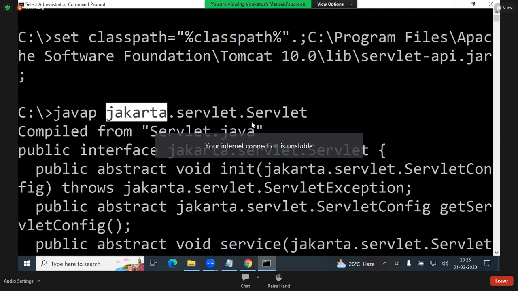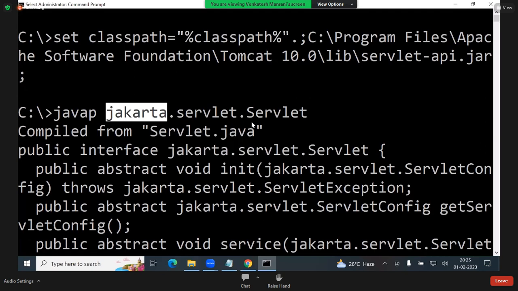Whenever the first request comes to a servlet. The service method is called by the web container for every request. The destroy method is called whenever the servlet instance is removed from the web container.